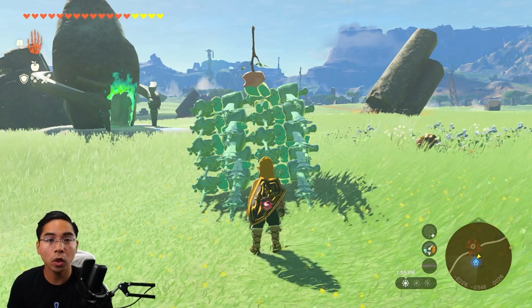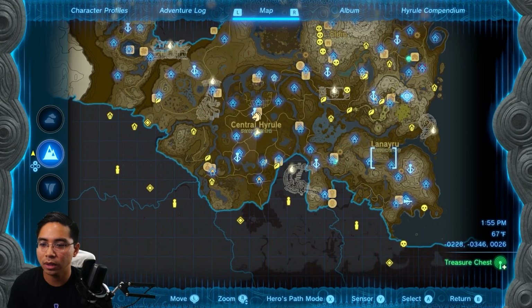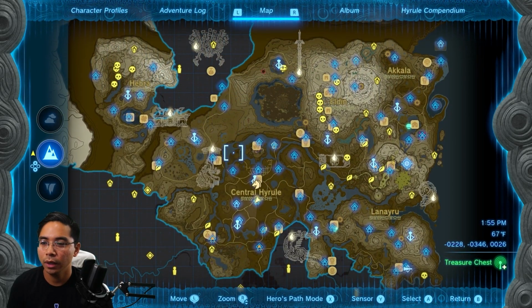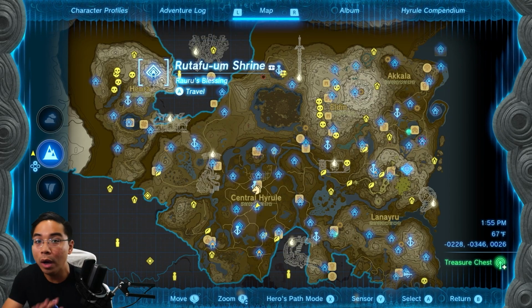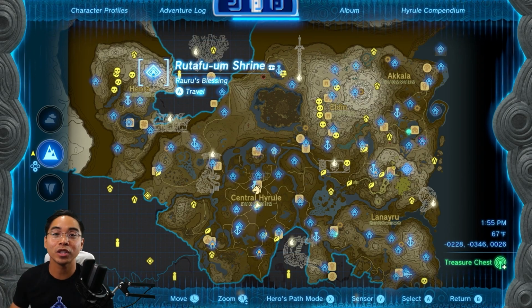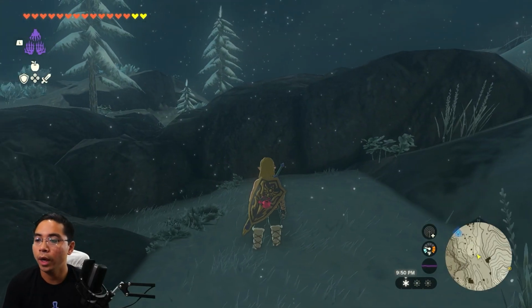Now we've got to go somewhere cold. Depending on what part of the map you unlocked, you can go to the top of Lanayru. That one works. You can go to this Hebra region. I'm sure you can work in the Gerudo Highlands. Let's go. I'm going to just quickly appear somewhere cold. Okay. Ta-da! We're here. So we're somewhere cold.